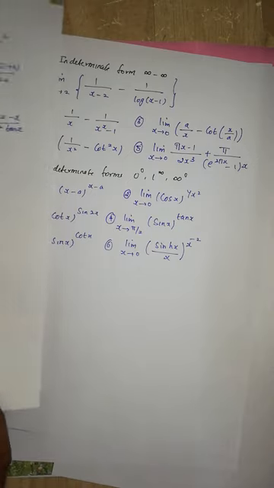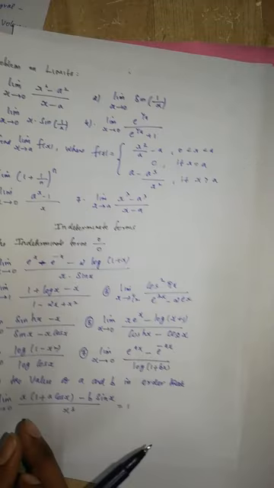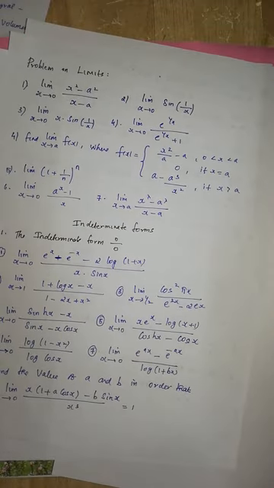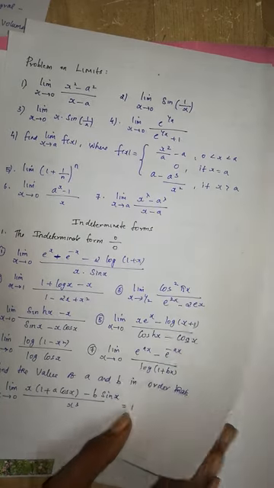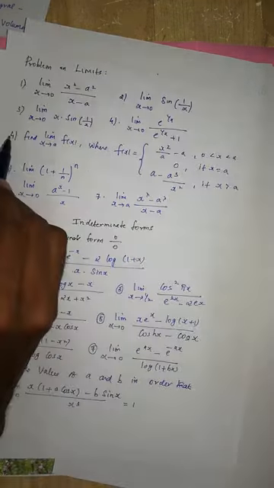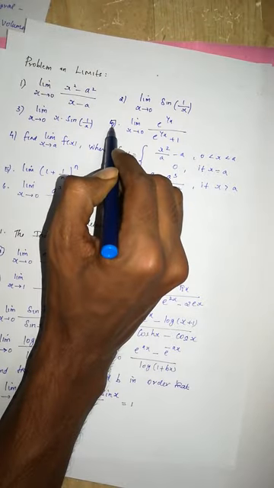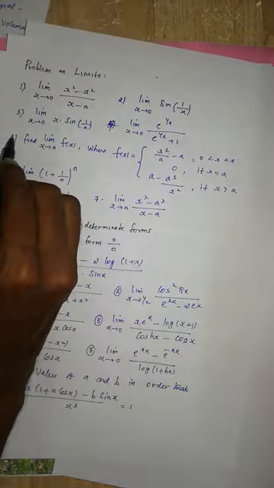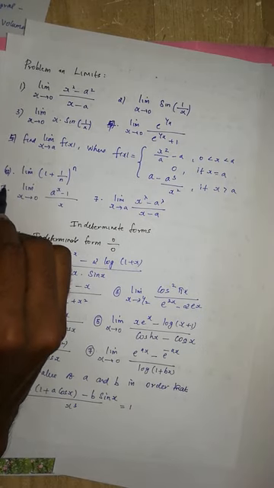So if you solve all these problems, you will be thorough with any type. You will be able to identify any type of problem and you can solve it on your own. After solving all these problems, I will give some exercise problems so that you can work them out and become thorough. Now the first problems are limits. The first 4 problems are actually, this is the 5th problem, I made some mistake. Sorry, this is the 4th problem, this is the 5th, and then 6th, 7th and 8th.